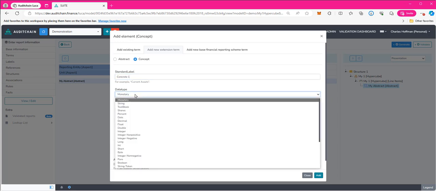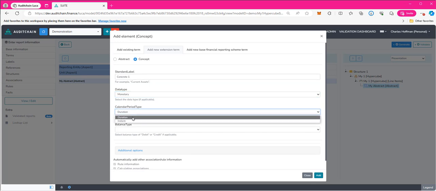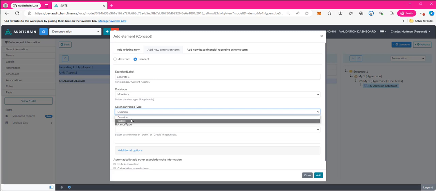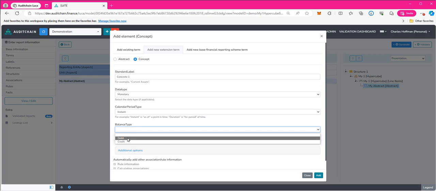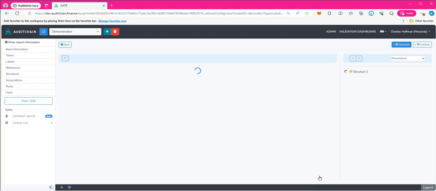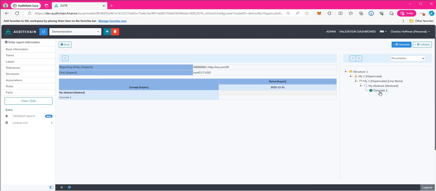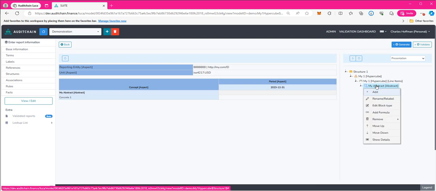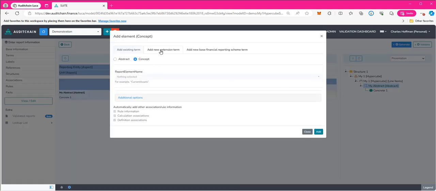It's going to be monetary. Could be any of these data types, so I'm just going to make it monetary. Could be an instant or a duration. I'll make it an instant because I'm going to do a balance sheet. No, I'm actually not going to do any specific kind. But anyway, see what's going on. I added this concept. Now I'm going to add another concept.